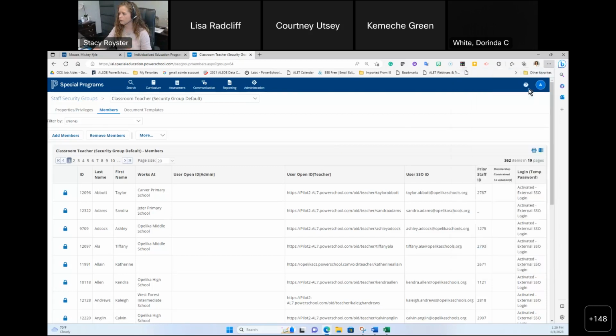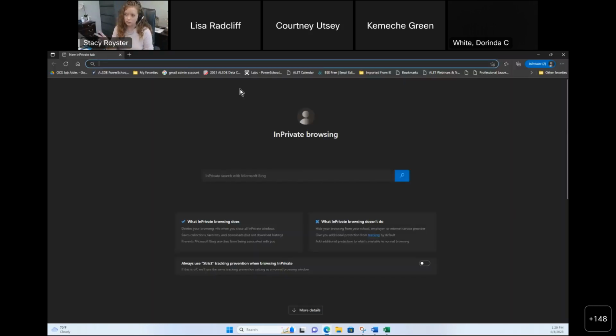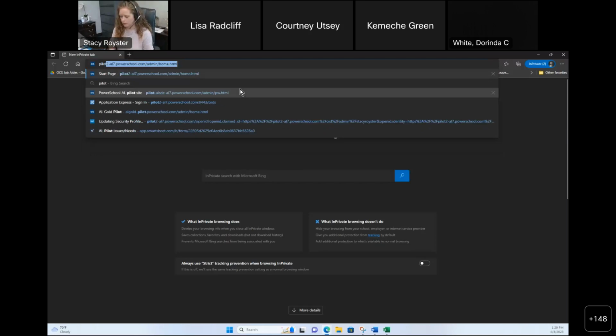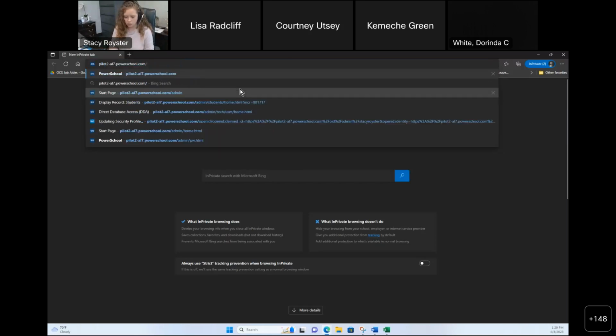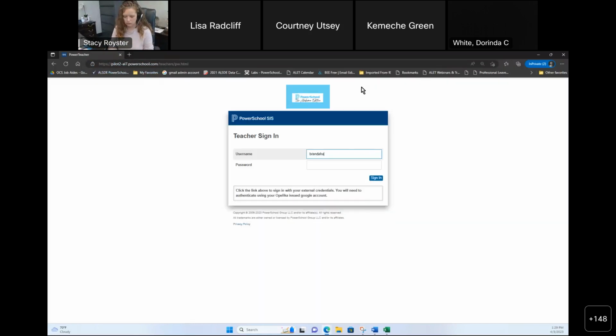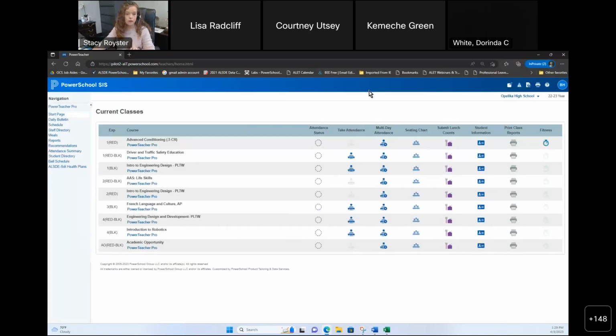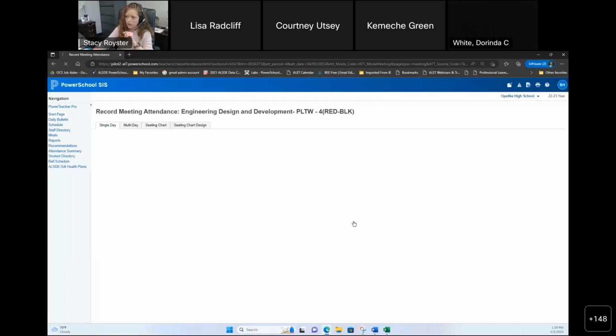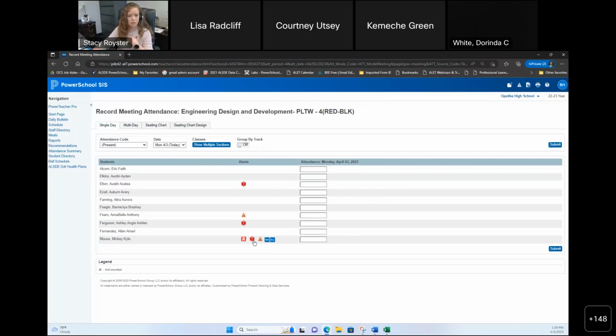Let me pop open an incognito window because I can only sign into two different ones. So let me pop in as a teacher right quick and show you what your teachers should see if you have it set up correctly. So there's two ways that teachers can get to their students' IEP information or any document information. So I'm going to go here like I'm taking attendance. And when teachers take attendance, notice they see the same icons here. Okay, so here's Mickey again.